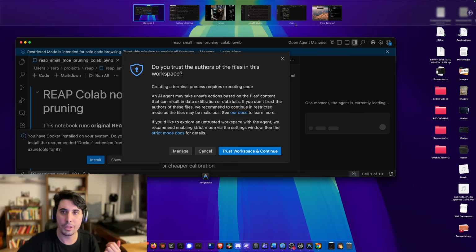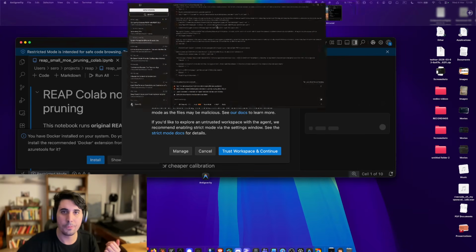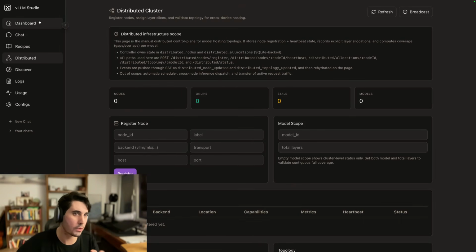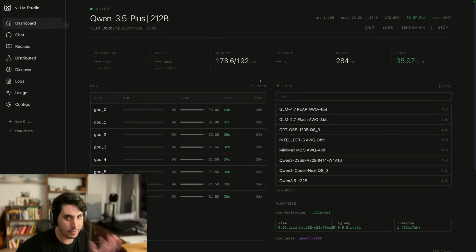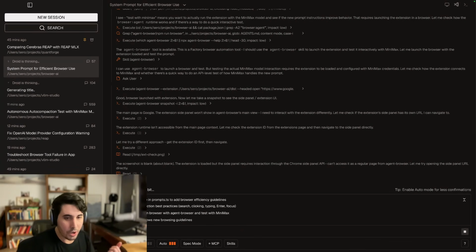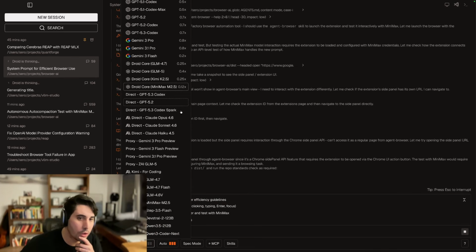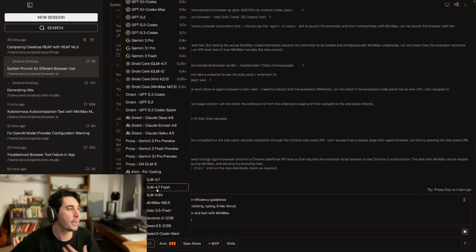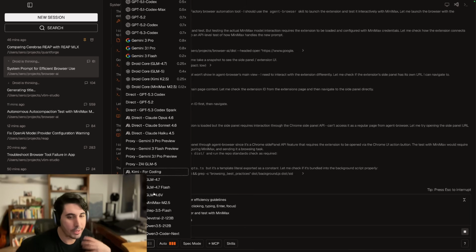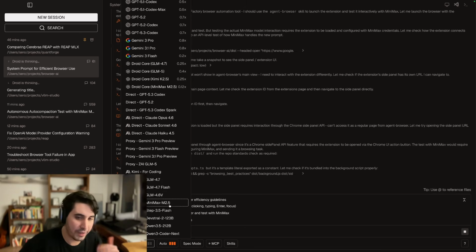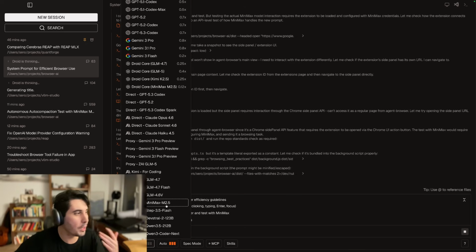Let me open the vLLM Studio here, and we were talking about the hosting of the model. So now we have all these AIs loaded. What do we do with them? So I could do something like this, and I can do model, and you can see here these are all of the AIs that I'm running at home. Home Lab is the name that I gave the provider. It's my vLLM Studio provider, right? My backend GPUs, and I can run GLM 4.7 or Flash or 4.6V, Minimax M2.5.